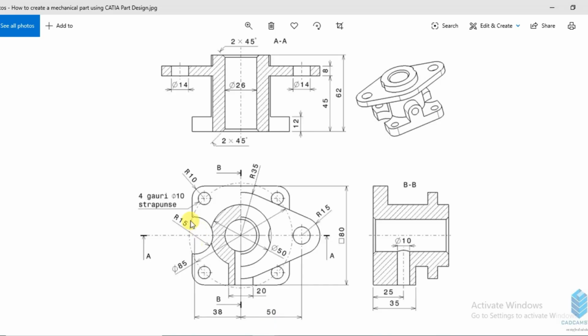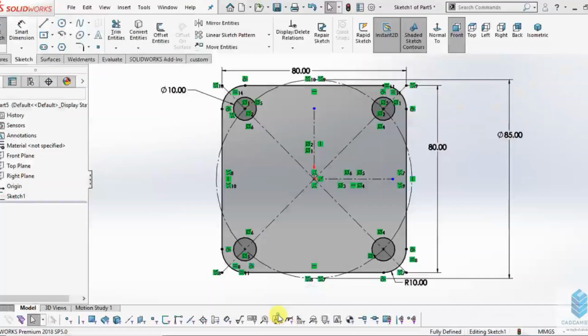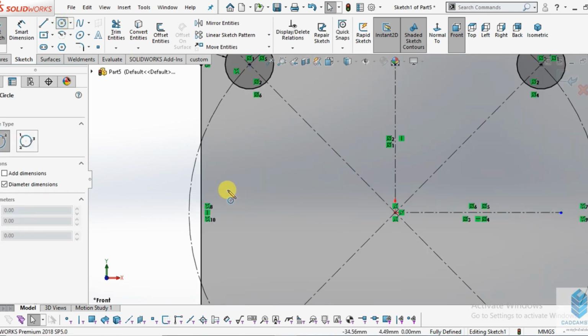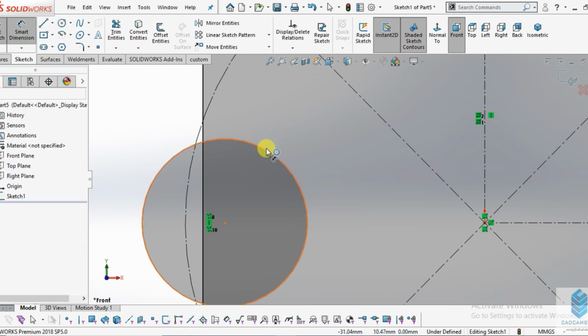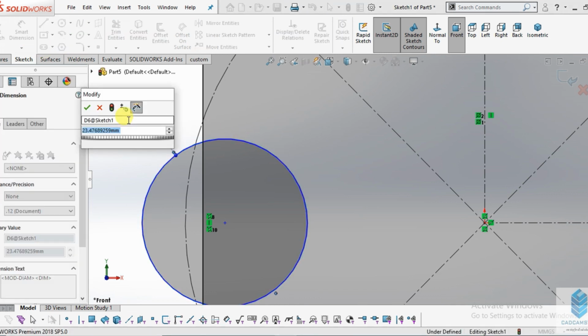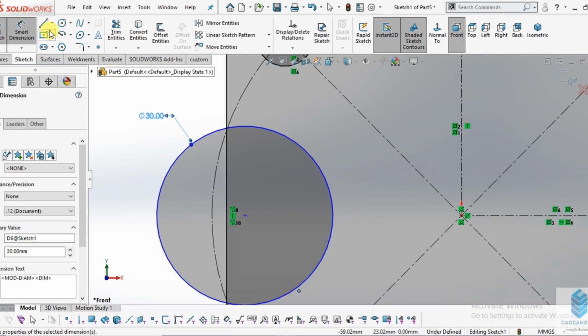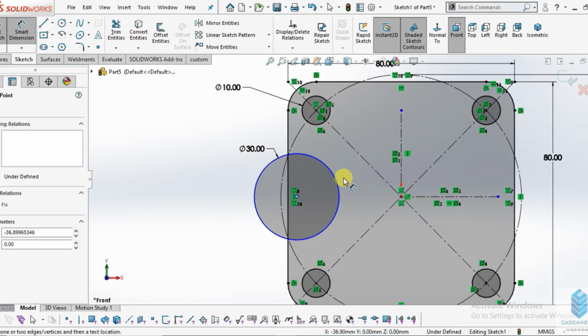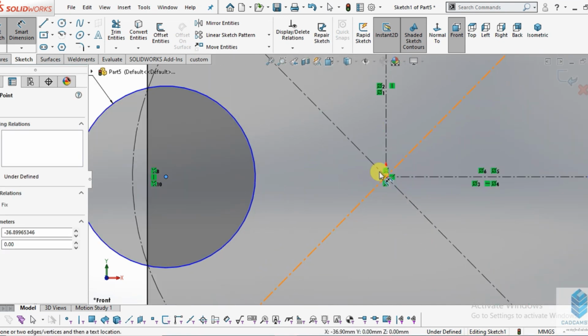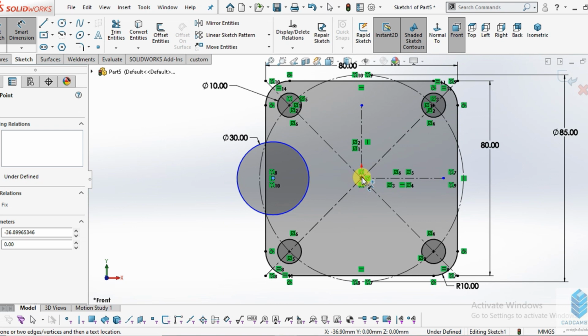Now we will create this semicircular cut of radius 15 mm whose center to center distance with this circle is 38 mm. For this, go to circle, select a random circle of radius 15 mm, means diameter of 30 mm, and again go to smart dimensions, select the center of the circle and this point.